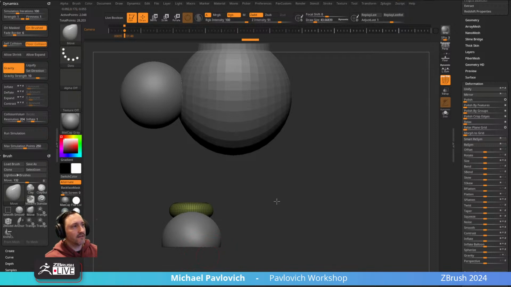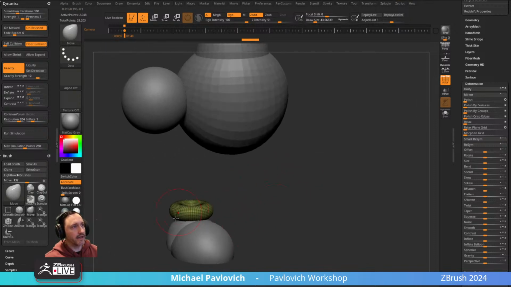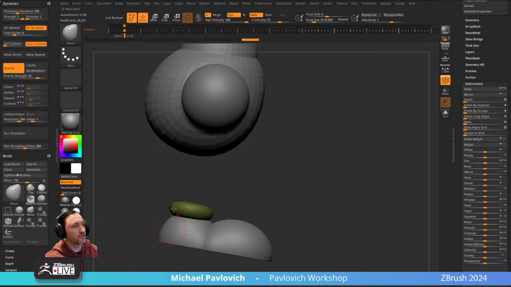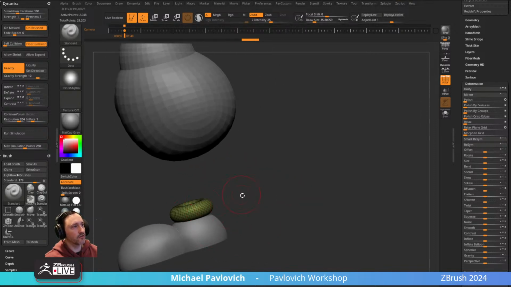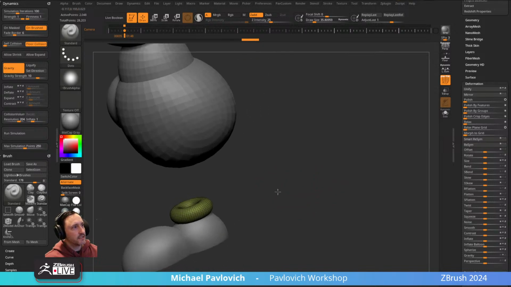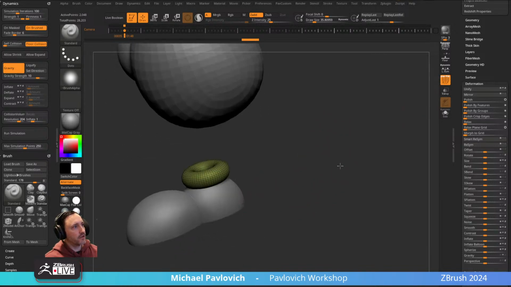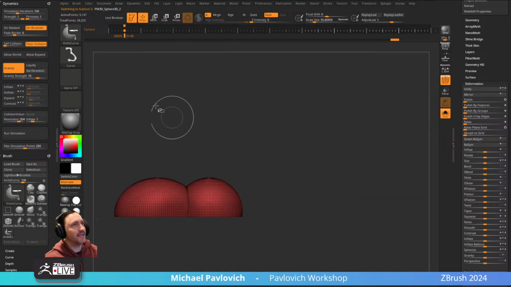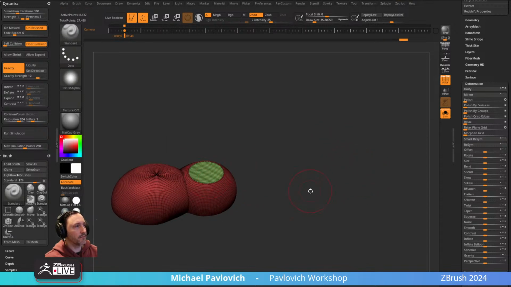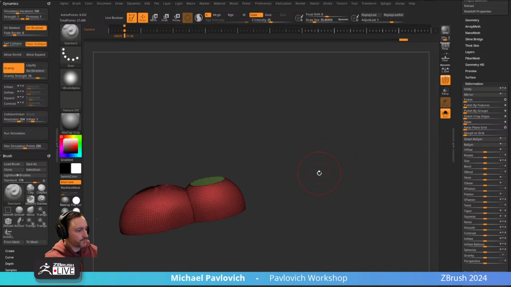Now, if you want to leave them as separate objects, you totally can, and that might actually be easier for you to do certain poses or wrangle it. But of course, you know how to merge these into one object and ZRemesh them, which we can do, but before we do that, I'm going to do it to this one first. Again, we have a polygroup here, we have a polygroup here, and in fact, we could even hold down Control Shift and just knife the top here to put a polygroup on there. And now, I think that's right. This kind of goes out. It's not exactly right, but I think we can fudge it.